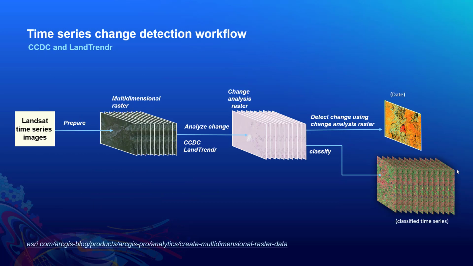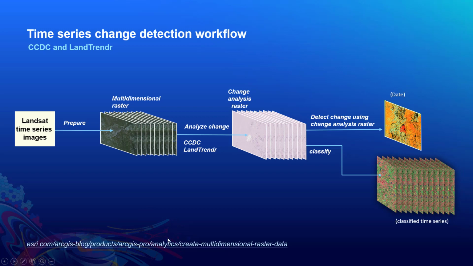This is the time series change detection workflow. So from your input images, prepare a multidimensional raster. It can be either a multidimensional mosaic dataset or a multidimensional CRF. We will not get to that in this demo theater, but the URL in the slide links to a blog with the steps on how to create it.